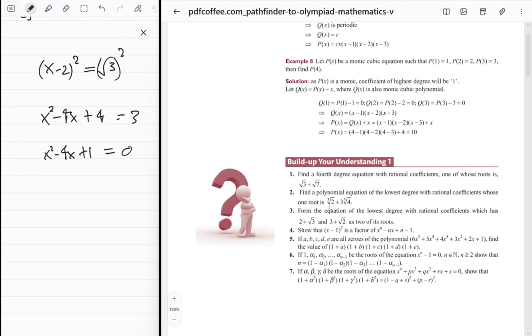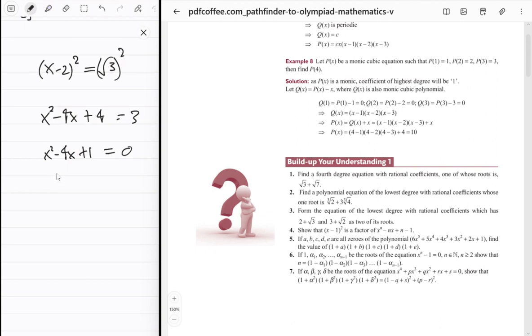What was I doing once again? The lowest degree with rational coefficients, which has this as two of its roots. Ooh, that's interesting. That's square root 2 over there. Wow. Come on, think about it. Is this the right method to do that? I'm going to get a 4th degree equation. Are we sure it's correct? Lowest degree was said with rational coefficients. So the 4th degree, right?